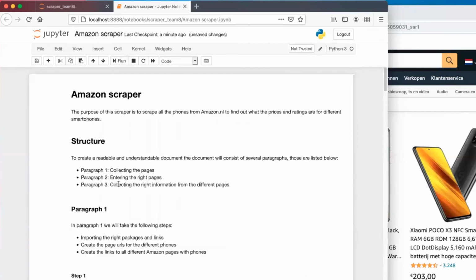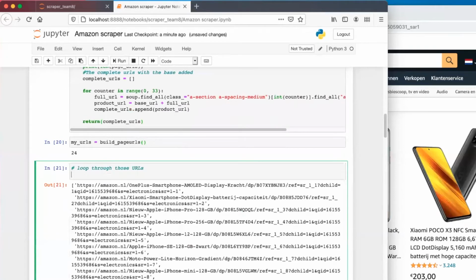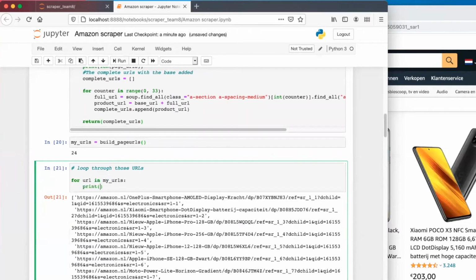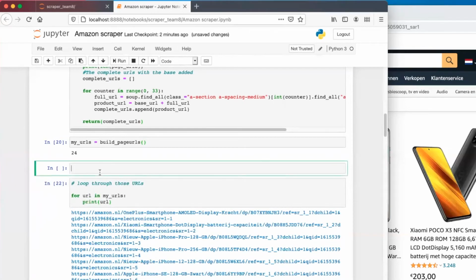So the other thing that we need, so we got this, my URLs. The next step is to loop through those URLs. So you can do for URL in my URLs. By the way, Bas, you use range all the time, but you can just loop through all the contents of a variable and do some stuff. Maybe this is the fix that you need. For example, for all URLs in my URLs, just print them. So you don't need ranges to loop through something. Okay. Yeah. So the only thing that we need is to prototype now how to do this.